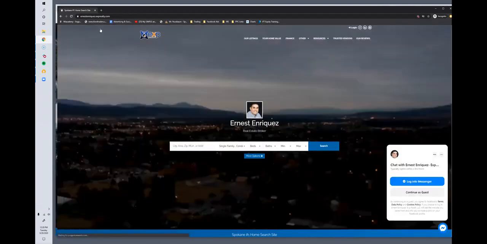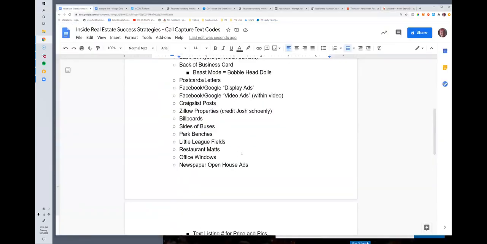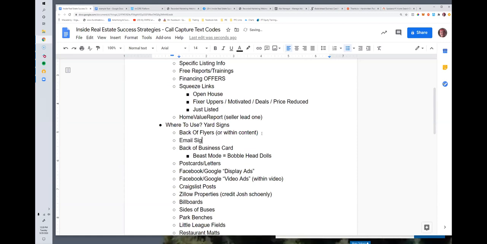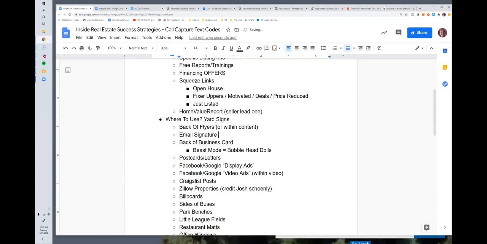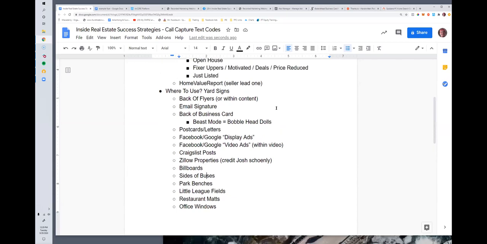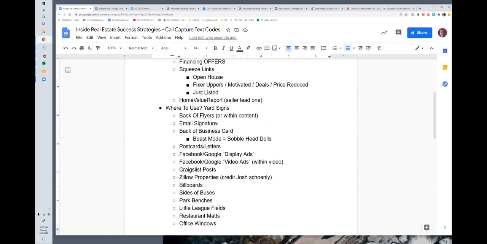Oh, email signatures. Forgot that. That's a big one. I would almost put that up toward the top. That's an easy one we can all do: email signature. Lots of different people are looking at your emails, right? They get passed around sometimes. If you're emailing with your cousin about fantasy football, smack talking or something, and you've got an email signature that mentions a list of properties, that's somebody you never talk to about real estate, but you're showing them that you're in real estate. You're giving them the chance to engage. So definitely, that's a really good quick one we can all do: add a text code to our email signature.